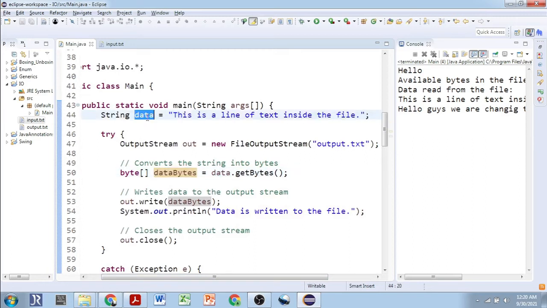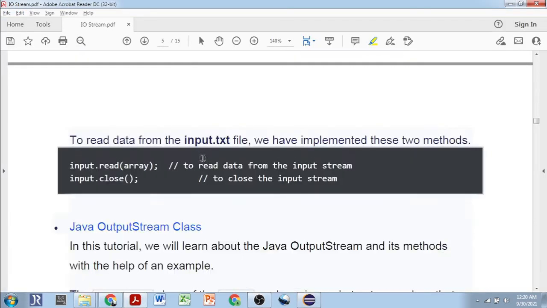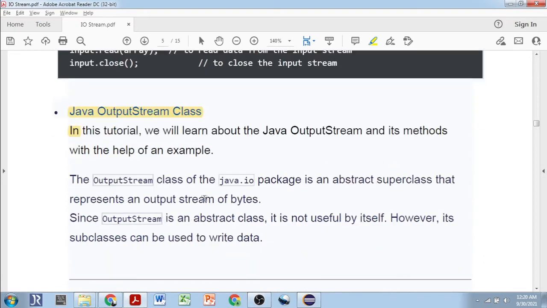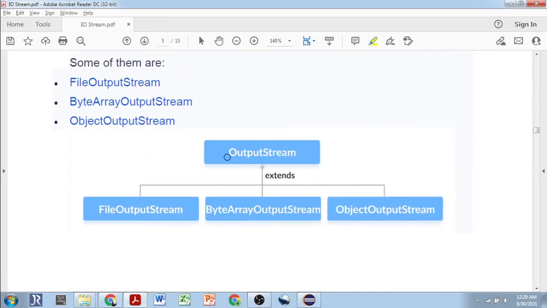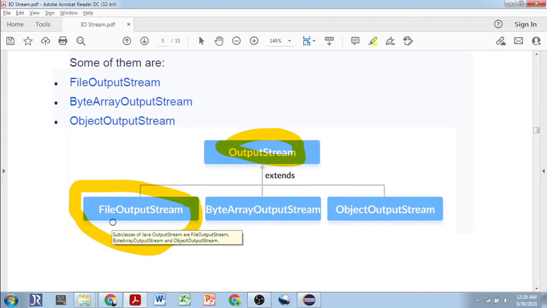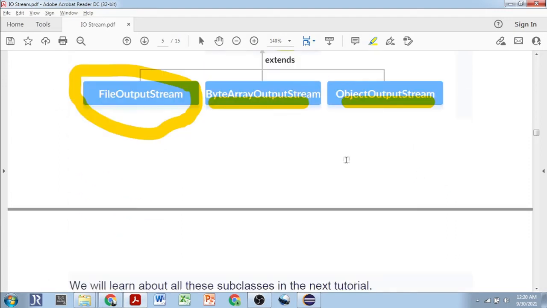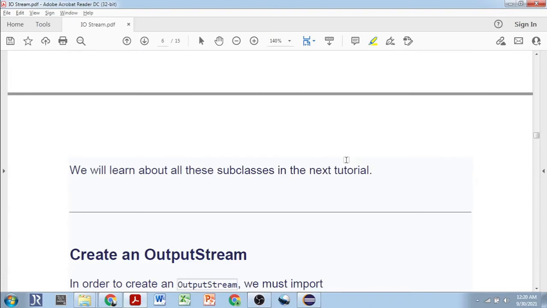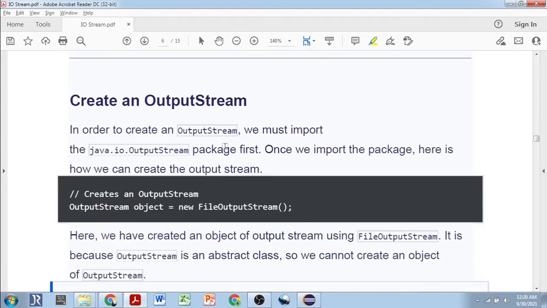Now we are writing over here: out, the output stream object, dot write. Write is a method defined in the output stream. See, the Java OutputStream class, and here we can see the important methods available. OutputStream is an abstract class, and FileOutputStream is a class which inherits the output stream, and it deals with file-related operations. So we are using these particular examples. We also have ByteArrayOutputStream, ObjectOutputStream, and many other classes which inherit this parent abstract class. So we are going to create an output stream, and we come back to this particular program.